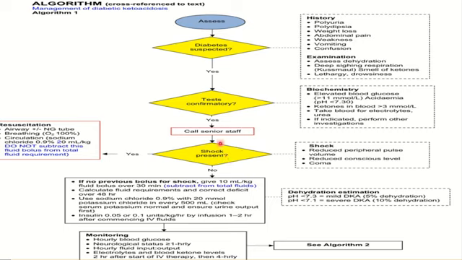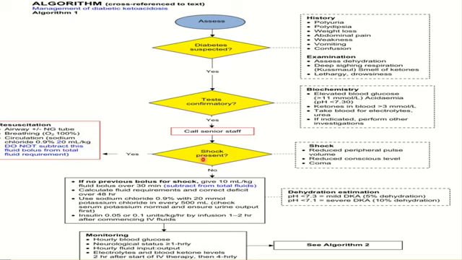Now if the patient is in shock, what will you do? If the patient is in shock, you have to maintain ABC. Maintenance of airway with or without NG tube. You have to maintain the breathing by giving 100% oxygen, and you have to maintain the circulation. So how will you maintain the circulation? The patient is in shock. This is the most important one. You have to give 20 ml per kg of sodium chloride to the patient as an IV bolus, initial bolus. Then you will start with the maintenance fluid and deficit, total fluid. This is the initial bolus that you need to give if the child is in shock.